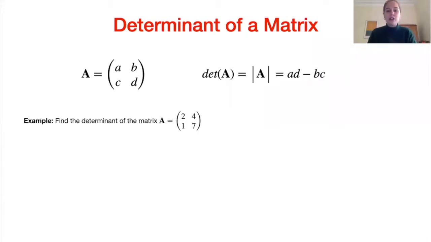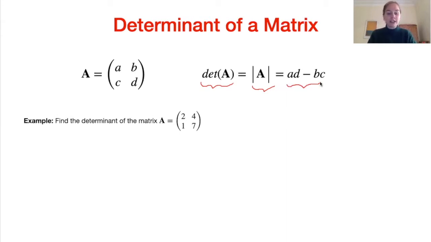Good, okay then, looking at the determinant of a matrix. Not a huge amount to say here. This is a formula you get in your formula booklet, so make sure you know it's there. If we have a matrix, in this case a 2 by 2 matrix A, then the determinant of that matrix, which we denote as either det brackets of A or A inside straight brackets, is equal to elements A times D minus elements B times C.